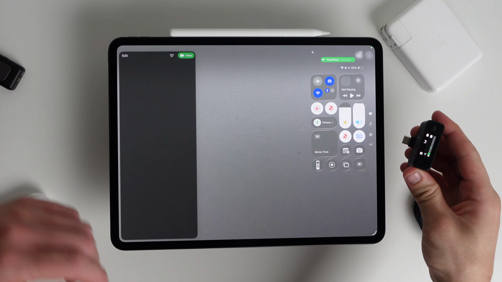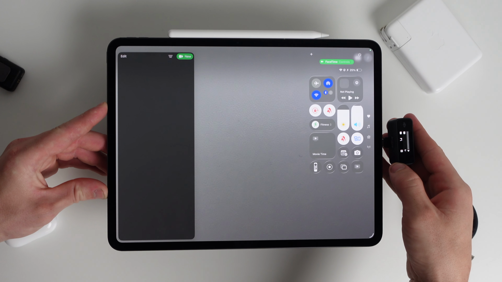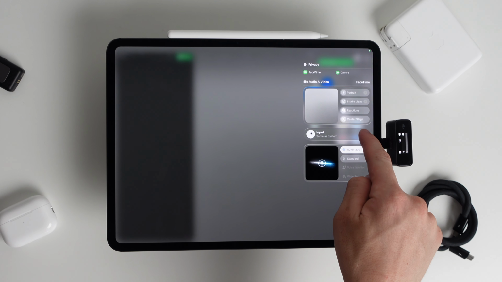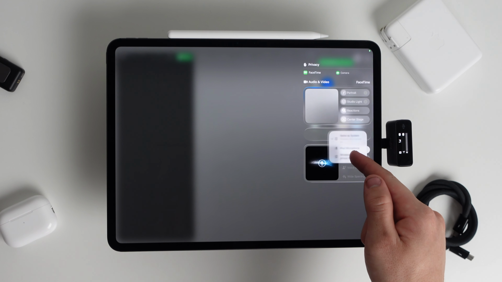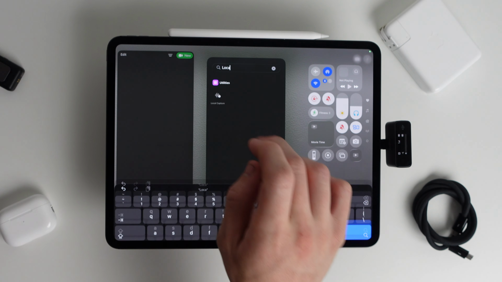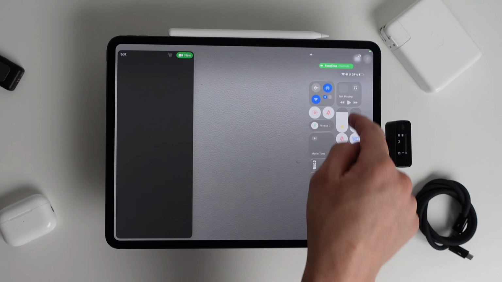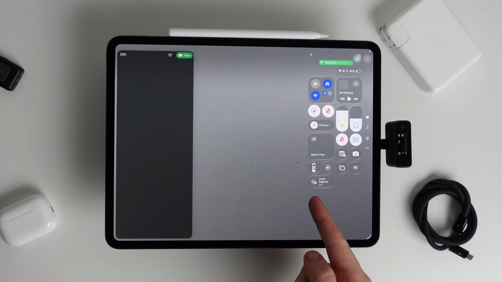Now, I want to use this little DJI mic because, well, it's what I've got, so it's what I'm going to use. All I have to do is plug it in, then go to Control Center and find the new audio input selector, then select DJI mic. You now can select local audio capture, which will separately record the audio and video in high quality and save it to files. That way, you get the best possible sound. These audio files are available across all sorts of apps and websites, which is great.